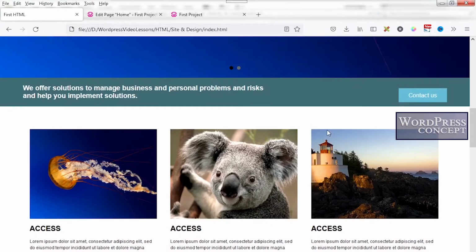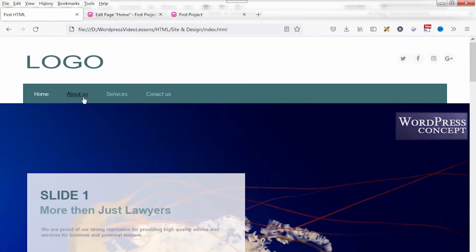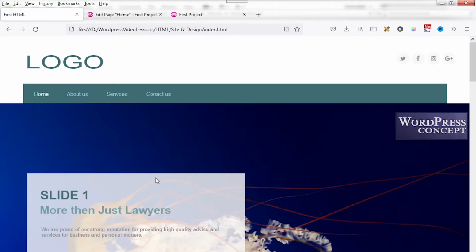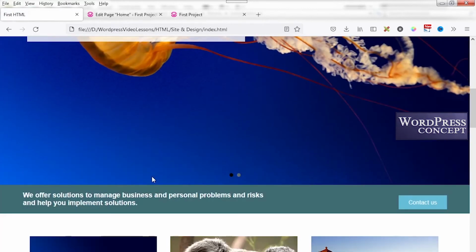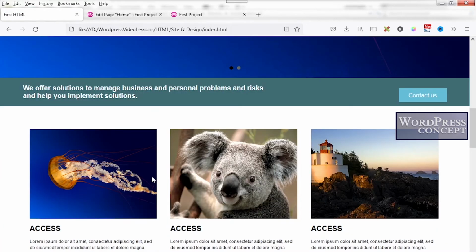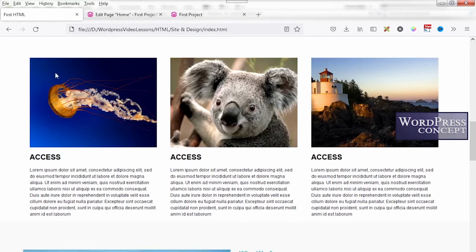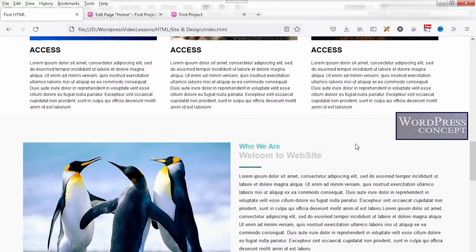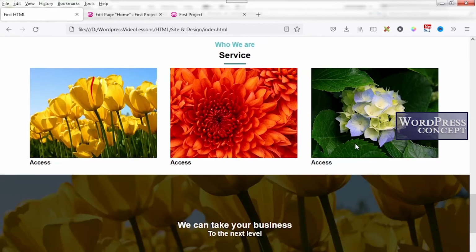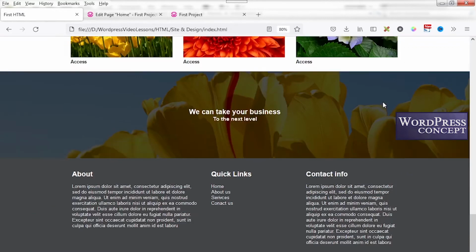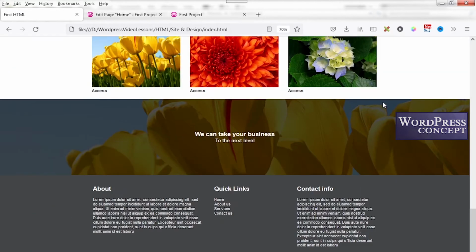In this scenario, as you can see, this bar is also not the part of the inner pages, so we will actually include this top bar in the home page template, not in header.php. Now this part will be the main part of the website, home page, and then we'll come to this bottom part. Let me reduce the resolution so you can see everything clearly.